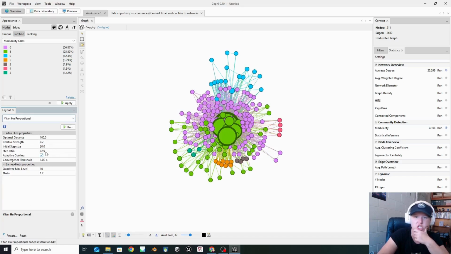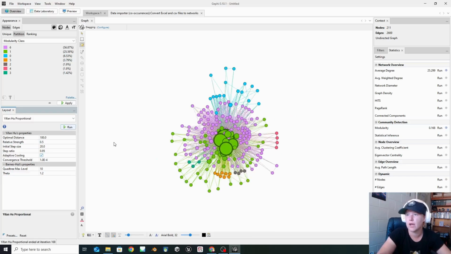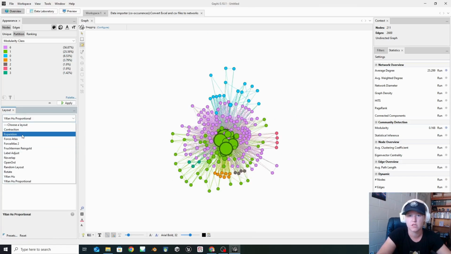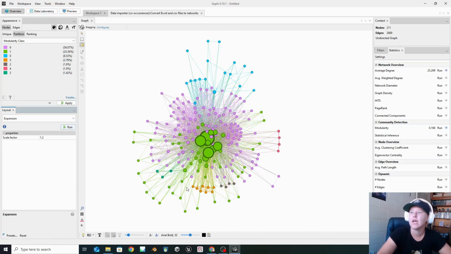Let us change relative strength. Let's do this one. There we go. That's a little bit better. Okay, and then I'm going to run some expansion on this. There we go. Okay, I still like the Force Atlas better for it. Usually, what I will say is YouFound Who is really, really good if you have very distinct classes. These ones are heavily interconnected, and you can see it happening a little bit over here, where the blue ones are clustering out better. But again, it's a little bit problematic.